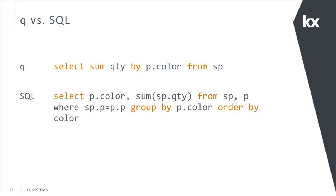So I think, obviously like any language, it takes a little bit of a learning curve to get used to, but with examples like this, you see just how intuitive the programming language can be, and as a result, how productive it can be and how easy it can be to maintain compared to very, very clunky SQL code.